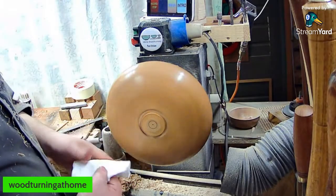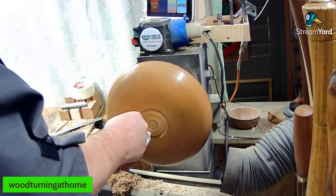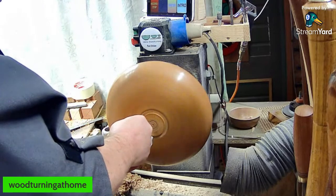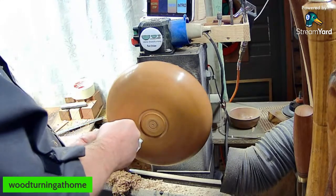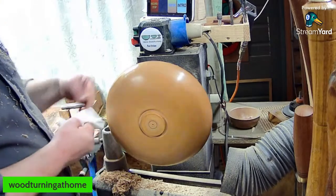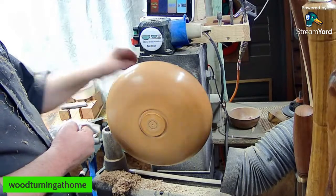You can see the residue coming off. What speed have you got that turning at, Paul? 920. Right. So for a bowl that size, you want to be turning the speed down to between 500 and 600 to allow the grit time to work. If you're spinning it too fast, you're just wiping it straight back off again. Yeah.